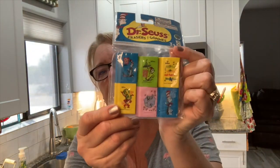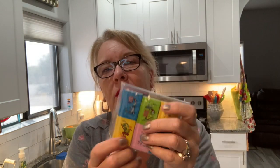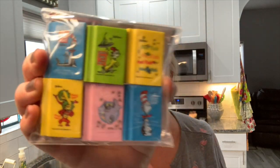One of my cats found more fake flowers to eat while I was grabbing these! I saw on YouTube someone made a gnome holding the little Dr. Seuss books, which I thought was super cute. I'm not sure exactly what I'll use these for, but I also think they'd be really cute on a tiered tray or as miniature ornaments on a small Christmas tree. There's a whole bunch of Dr. Seuss stuff at the Dollar Tree right now.